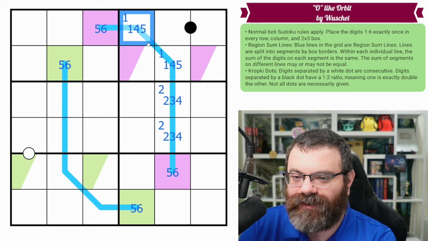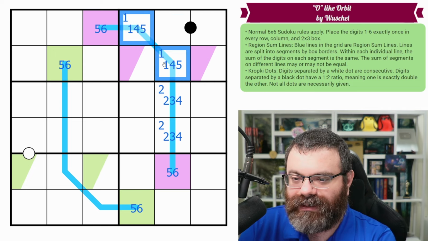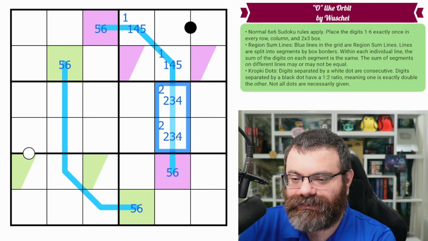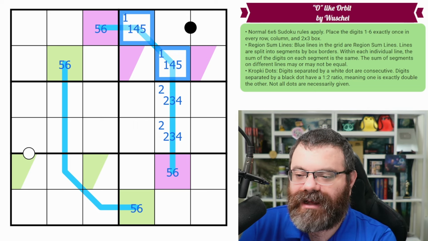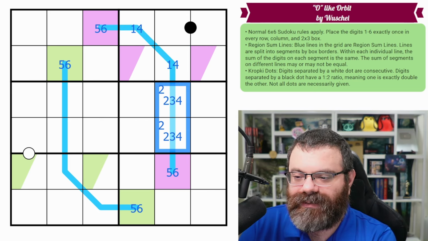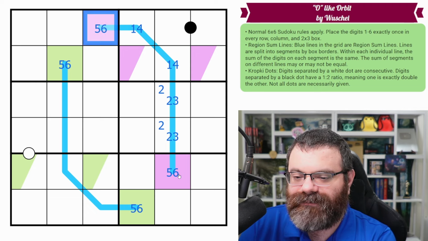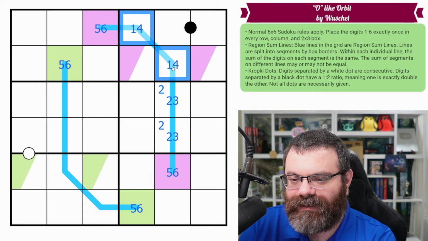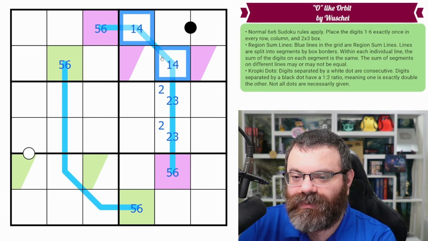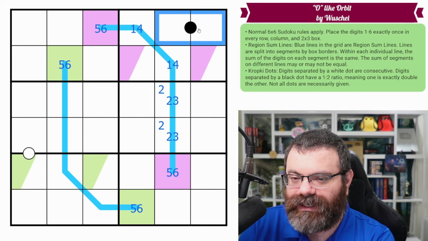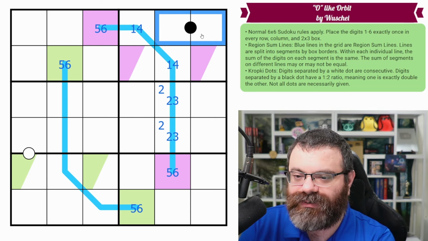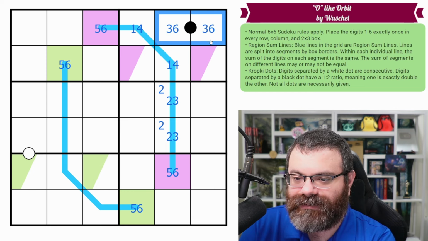If this is 1, 4, that adds to 5. This would be 2, 3. So let me write it out for you. If this is a 1, 4 pair, this is a 2, 3 pair. The 5s don't matter, but these end up 5. I'll minimally mark this. So 1, 4 and 2, 3. So now what do we put here? Well, the 1 and 4 are gone, so we can't do 1, 2 or 2, 4. So we'd be 3, 6. So that forces this to be 3, 6, and that's fine.